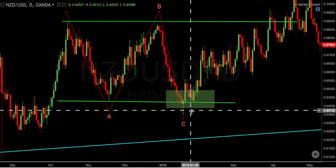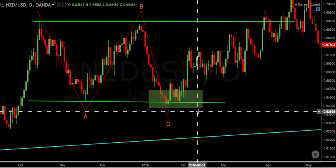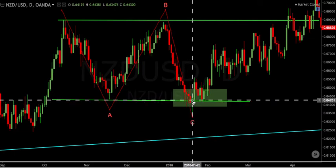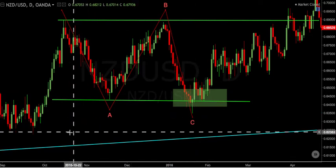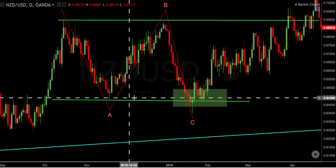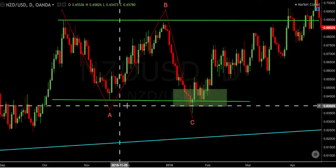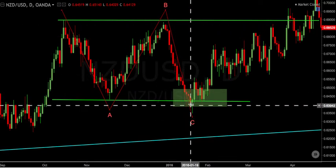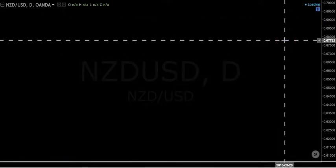This is our first entry trigger that we teach all of our students, the pin bar entry. A pin bar is called a price rejection, but what it really is, is a hunt for stops. People who have gone long, after they see this bottom, will put their stop loss somewhere around under here. So when price reaches down, it's reaching down to hit those stops to continue a bullish move.